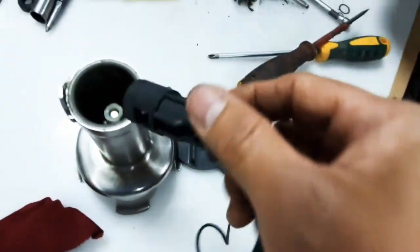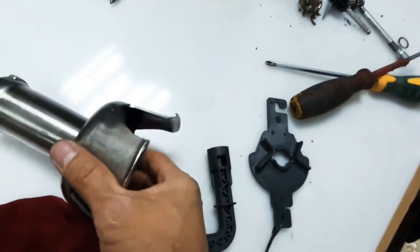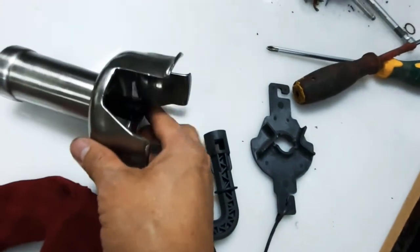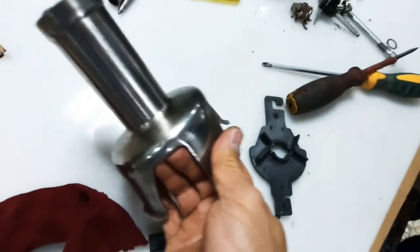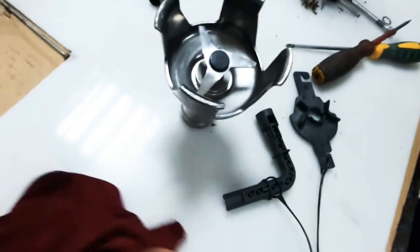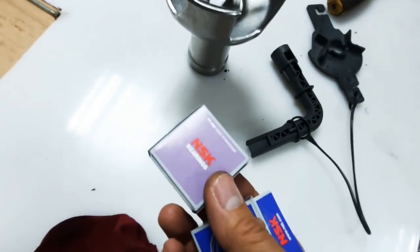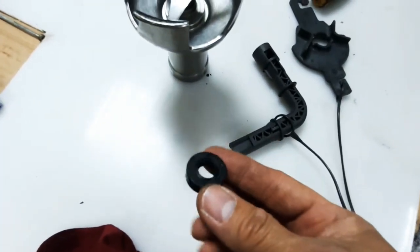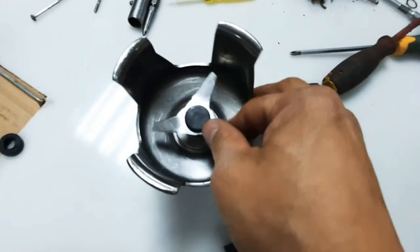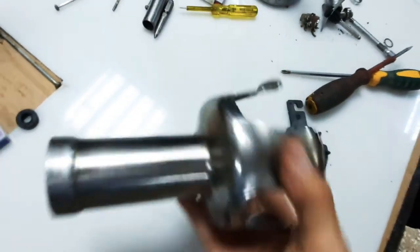This is coupled to the hub and this one is coupled to the blade. That is how easy it is to change the bearing. You don't need to spend $300 to buy a new impeller — you just buy a bearing, which costs about $2 each, and the shaft seal for also $2, and you can fix it. Now it's perfectly working with the new seal. So it's time now to assemble.